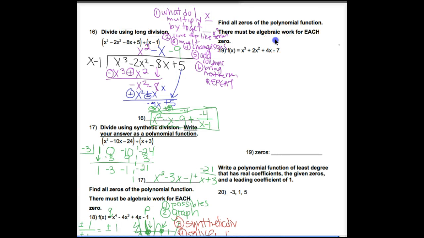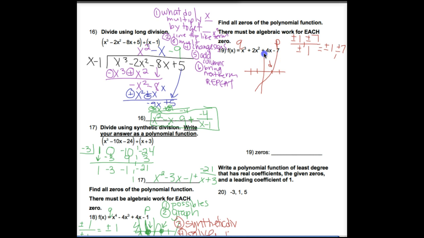So I look up here, my P and my Q. P is 7, so the factors of 7 are positive and negative 1, positive and negative 7. Q, positive and negative 1. So that means my possibles are positive and negative 1 and positive and negative 7. When I look at my graph, I better see some of those as integer zeros, at least one of them. Since this is cubic, I need to have at least one 0 that shows up. When I graph this one, you almost can't see very much of it at all in the standard window, but you can see a little bit of the curve, and it looks like this.